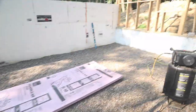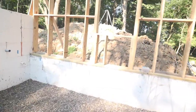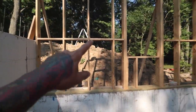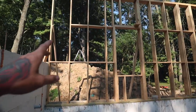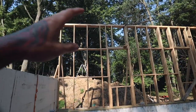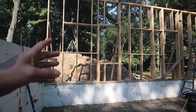Now, before we start laying the foam down, there are a few updates I wanted to show you guys on the garage that me and my dad did this weekend. The first thing is, I went back and looked through the engineer's blueprints, and I noticed that he wanted blocking every 5 feet that you have a wall. Because we've got 12 feet tall walls, I thought that's probably not a bad idea. Let's go ahead and put more blocking in.